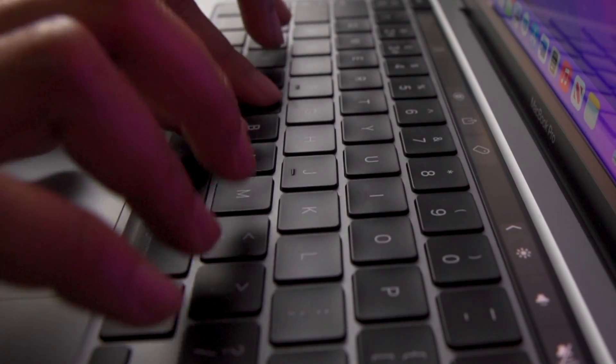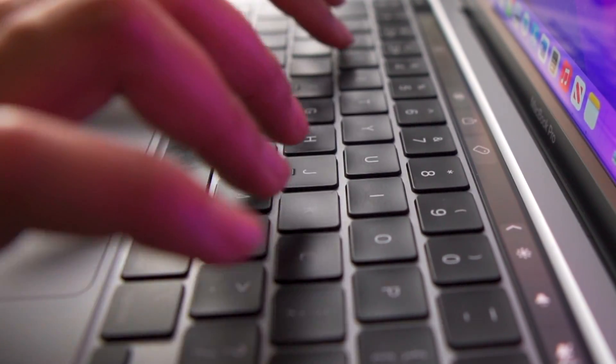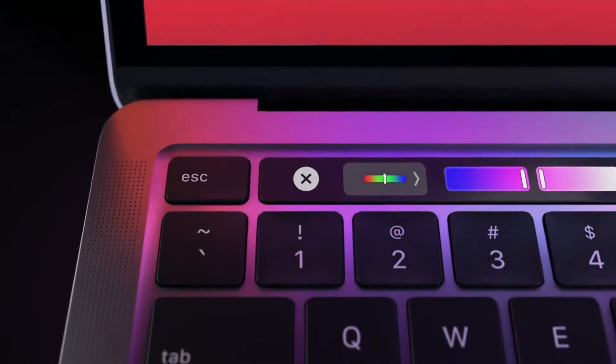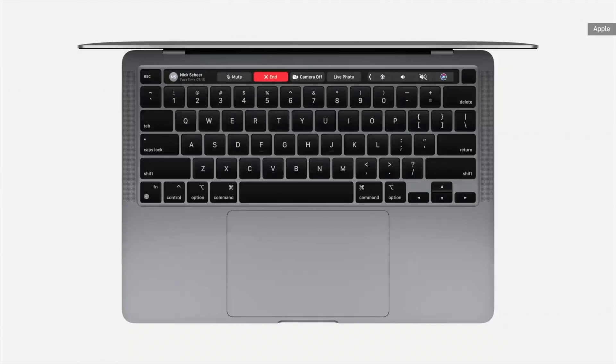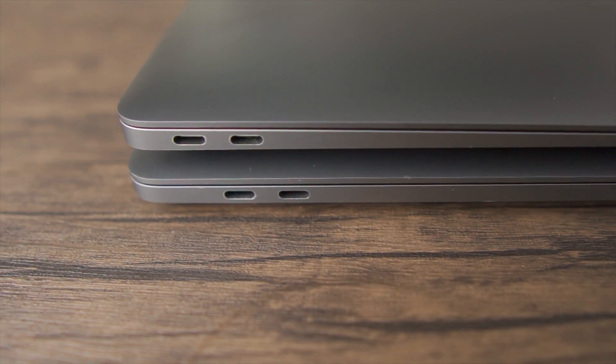One of the biggest differences between the two is the Touch Bar, if you actually like that, and the fan which cools down your laptop allowing peak performance over an extended period of time. One way I look at things when buying something is the cost per use. I know I'm going to use this laptop for years, so after a year of usage the extra £300 for the Pro works out to 82p per day. Since I edit 4K videos regularly plus do photo editing and other tasks, I do appreciate the fan, the Touch Bar, and the studio-quality microphone — which would definitely be handy if I haven't got my external microphone. The thing that bugs me most is the lack of ports. Apple knows what Pro users need but still decided to take two ports away from their previous models. As these are the first-generation M1 machines, I reckon future models will blow us away and make us want to spend more.